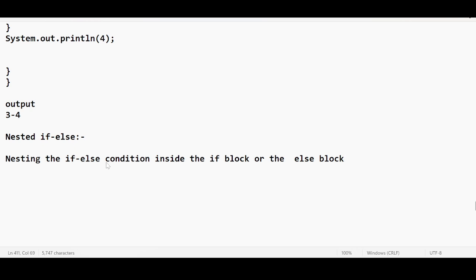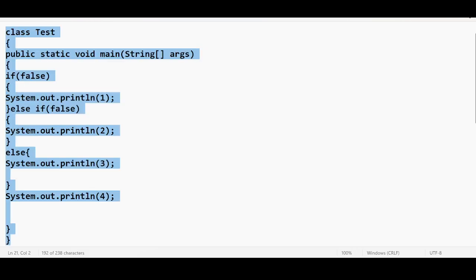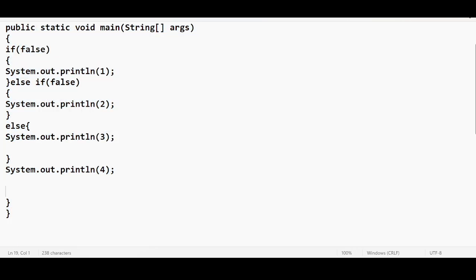You can have an if block inside an if block, an if else block inside an else block, and also an if else block inside an if block. Let me write this down with a small example.